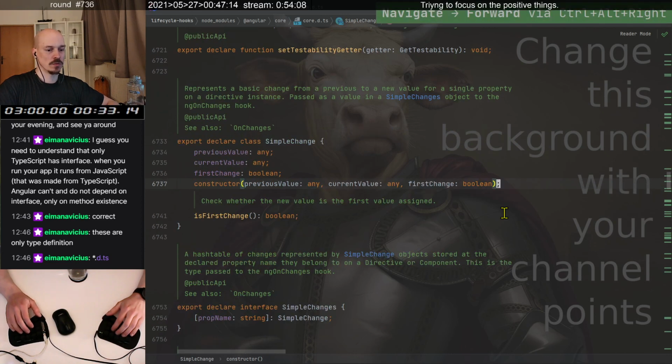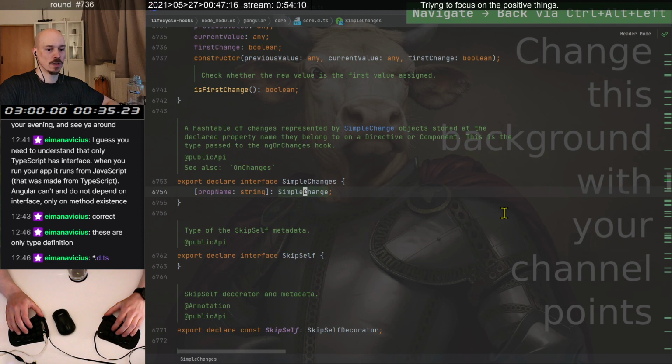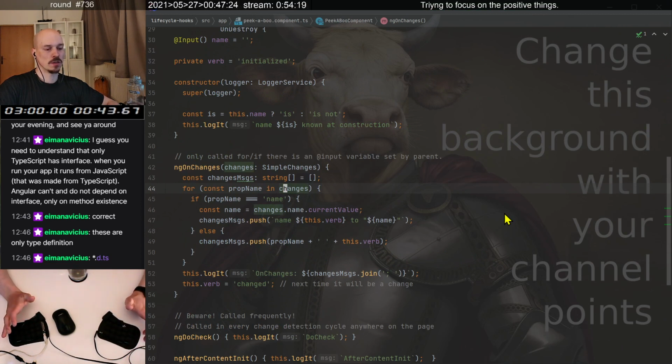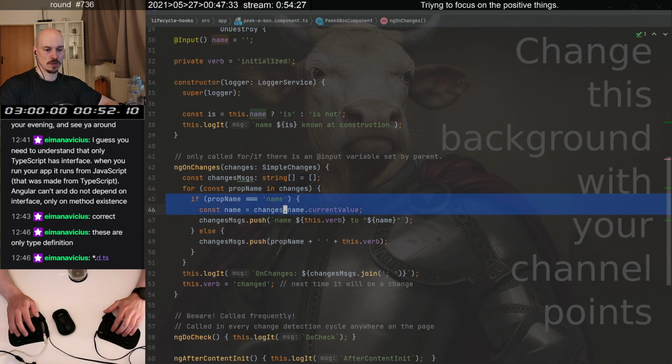What if I want to find the implementation? Well, I'm looking only at the types currently. This is the type. Well, anyway, we will be continuing in here somewhere.